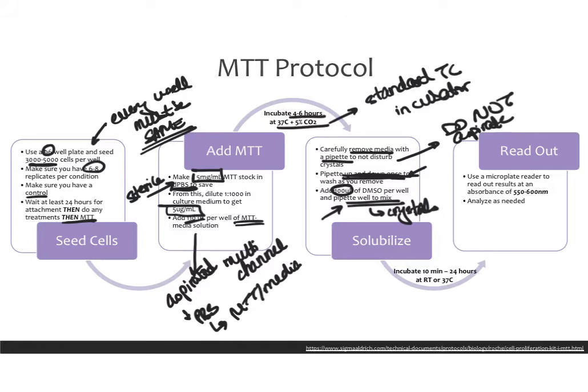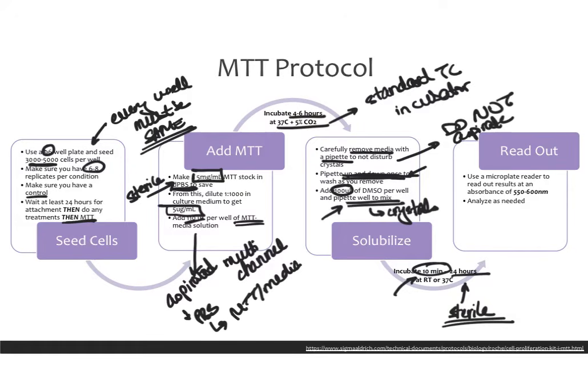Some people say you can incubate 10 minutes at room temperature. Others say that you want things to get really into solution, so you should wait 24 hours and put it overnight in the incubator. I personally, for most cells, find that 10 minutes at room temp is more than sufficient. But if you feel like you're not getting good solubilization and you want to wait, you can wait up to 24 hours and put it back in the incubator. So again, you must be sterile to put it back into the incubator, because you don't want to put anything non-sterile into the incubator with all your cells.